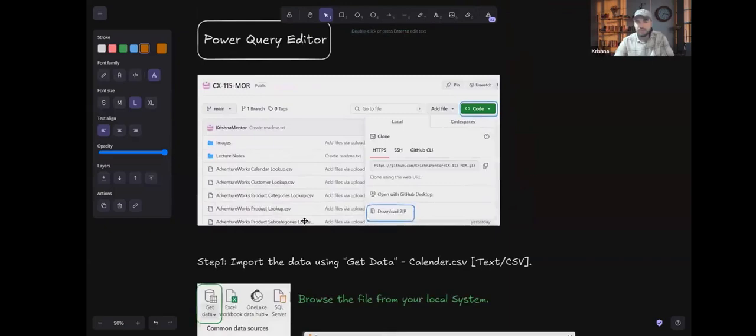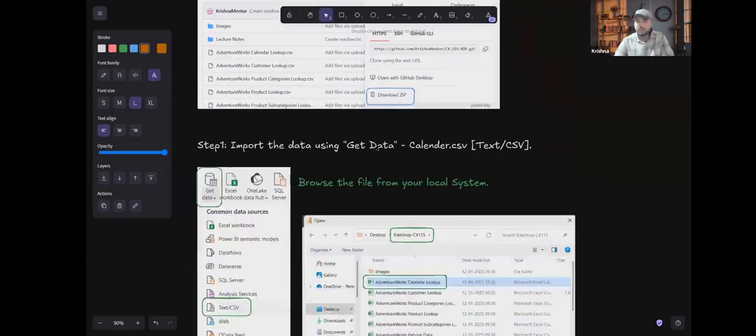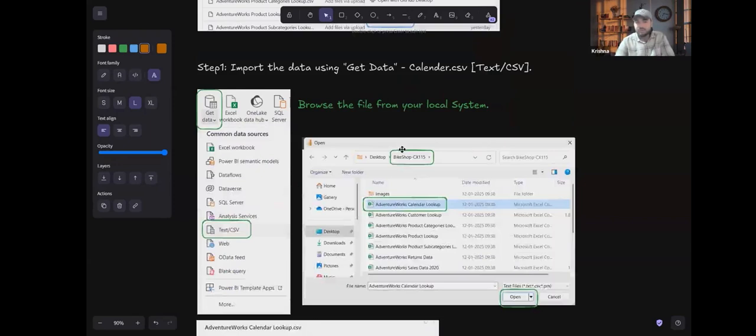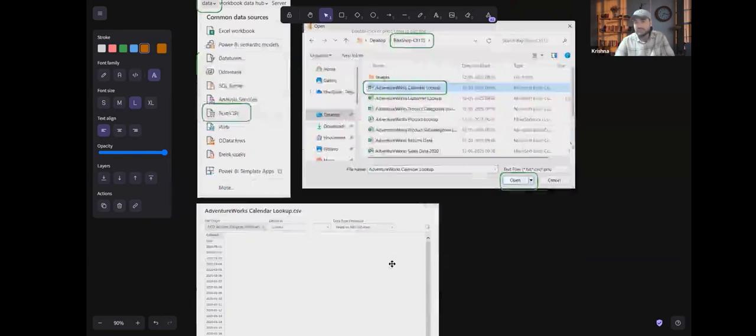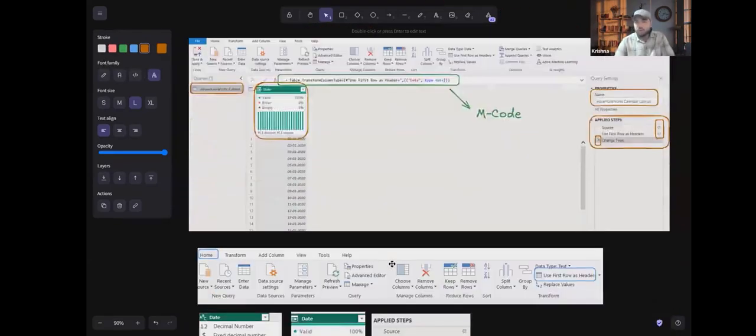This is the Power Query editor, where we bring the data from a downloaded zip. We have stored the separate file on our desktop. I have given a name, like bike shop CX115, as your batch name, and this is all the data set I have there. I've taught you the basic idea of how transformation comes into existence. A lot more is coming in the next two lectures, Saturday and Sunday, two very hectic lectures. So make sure you listen well.